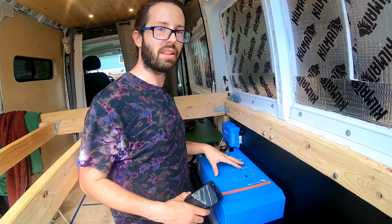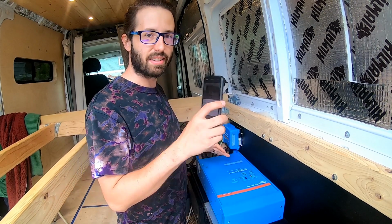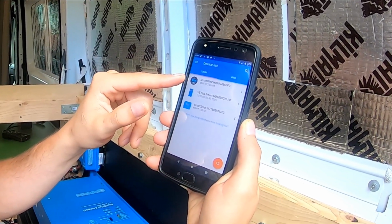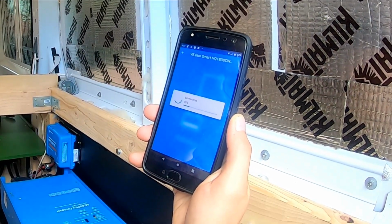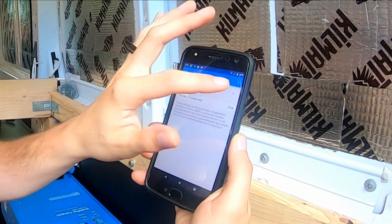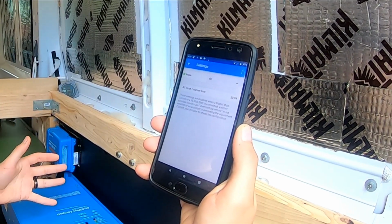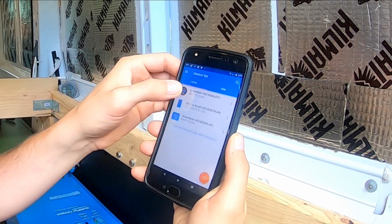I really love this company, Victron, because of their Victron Connect app. It allows me to connect to all of these devices via Bluetooth. Let me show you. Here you can see all three of my devices on the Bluetooth. I've got my solar charge controller, I've got my battery monitor, and I've got my inverter charger. I'm gonna open the inverter charger first. Connects really quick, and from here I can remotely control the inverter. Instead of having to press the buttons on here, I can tell it to turn on. You just heard it click on. Now my 110 circuits are all ready to be used. Real quick, I'm gonna show you guys the other two.